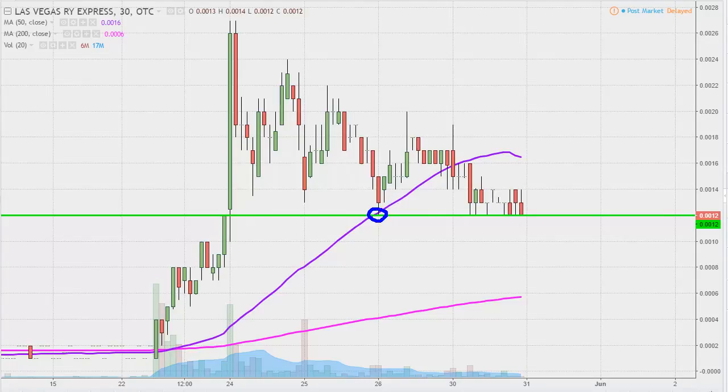And then you fast forward to today, and a whole bunch of times the bears try to press down through that level. And again, right there it held, and a whole bunch of times today it held. So it's very logical to say, all right, now that we have more data, 0012 seems to really be where the buyers are hanging out.